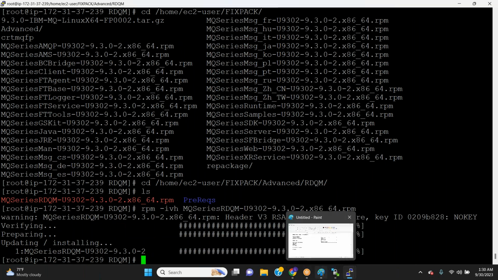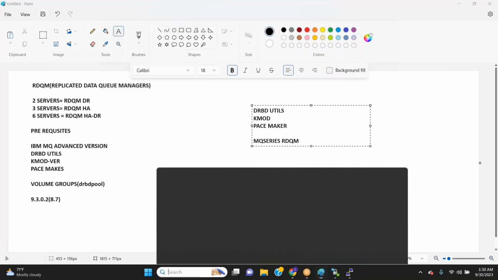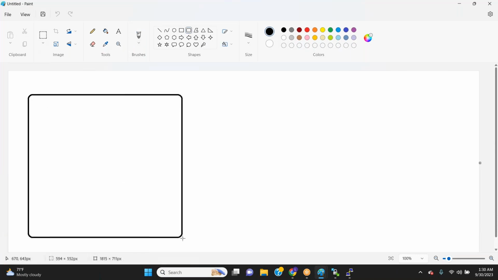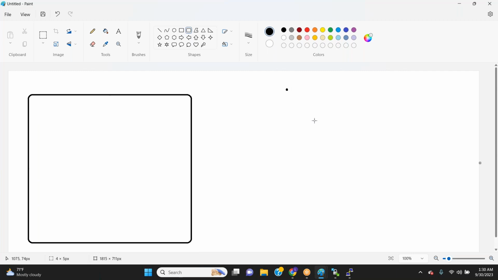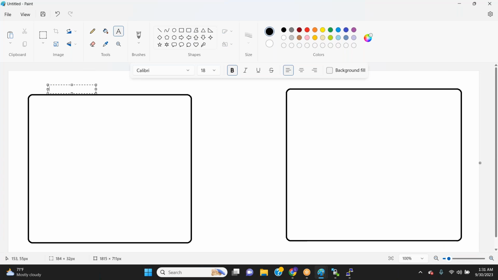After that, what do we need to do? Now the installation is completed. We have two servers, and on both servers RDQM is installed successfully. Let us assume this is my server 1 and this is my server 2. RDQM installation is completed.